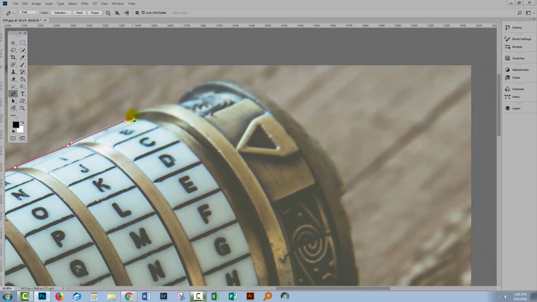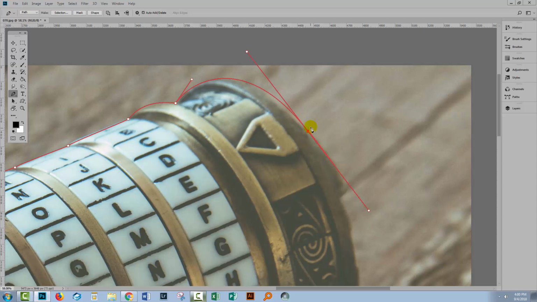To move the image, I'm holding the spacebar. The spacebar turns the current tool into the hand tool, and that allows you to move the image. As soon as you finish doing that, just let go of the spacebar and you'll revert to whatever tool you were using before you pressed the spacebar. It just saves a trip to the tool palette every time you need to make a change.